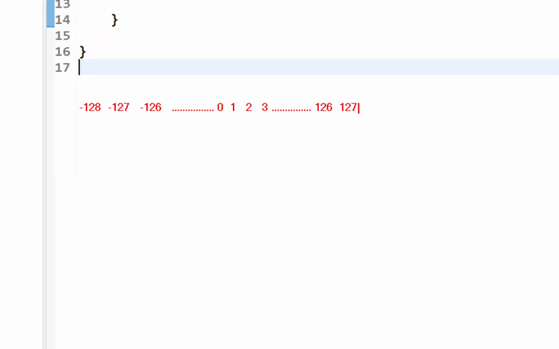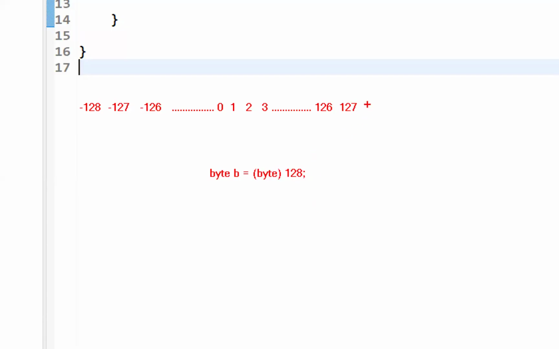Folks, if I give a value, it will follow a cyclic process. I'll tell you what the cyclic process is. If my byte B is equal to 128, please understand me. This is what I've written, right? Byte B1 is equal to something. I've written it like this. 128 is exceeding the range, it's out of range.